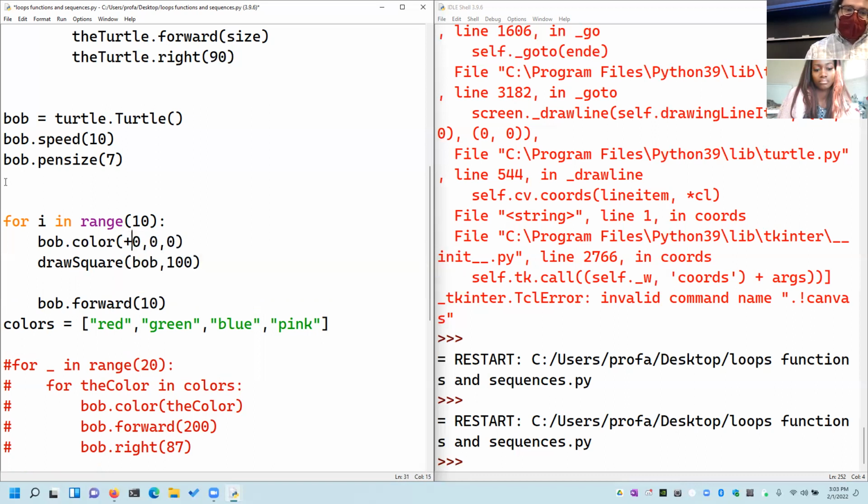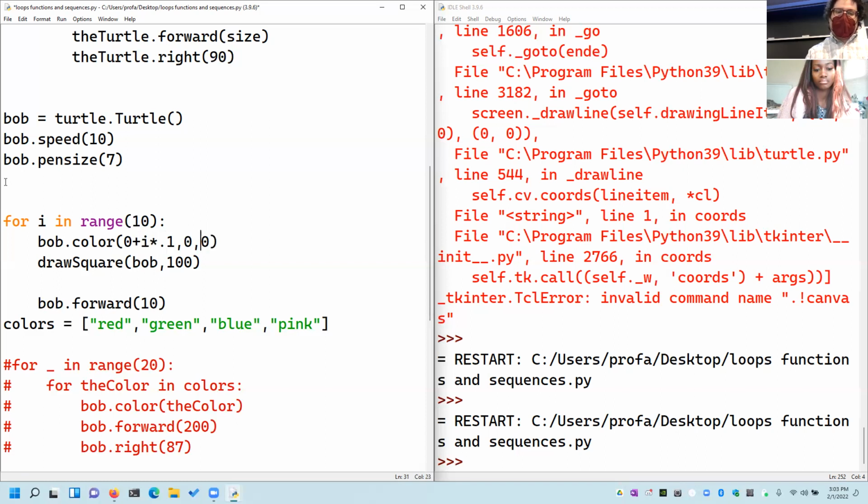And I could do 0 plus i times 0.1. Why 0.1? Because we're doing a 10. Actually, I'll just copy this.